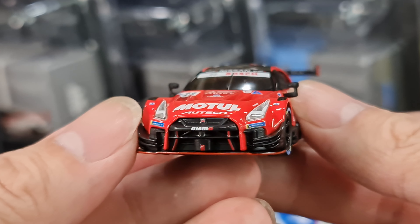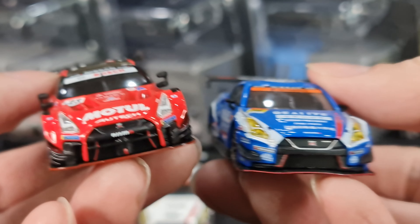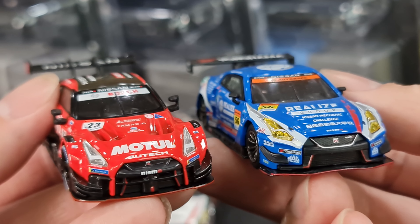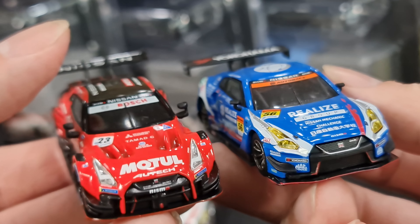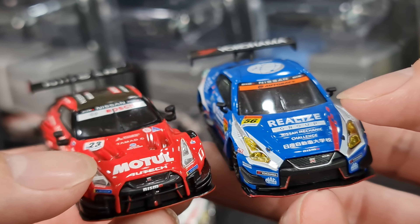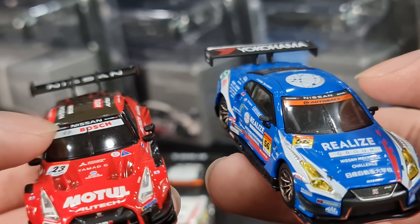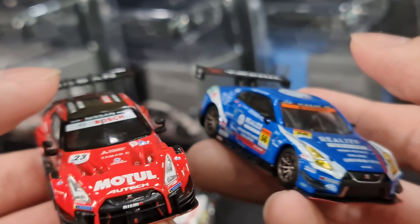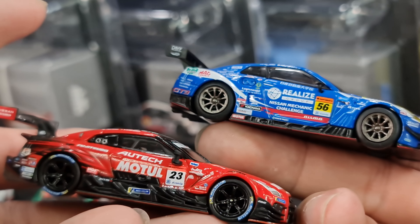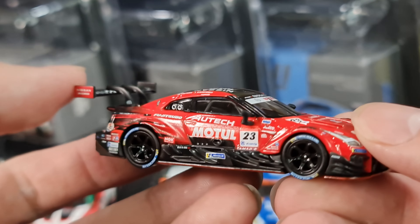In this color you can start to see a little bit more of the aerodynamic details on the side skirts and the front. In comparison with the GT300 cars, you can see the GT500 has so much more aerodynamic bits to it. Three ways to differentiate between GT300 and GT500: yellow-tinted headlamps for GT300, white color windscreen stickers, and for numbers, GT500 is white in color while GT300 is yellow in color.